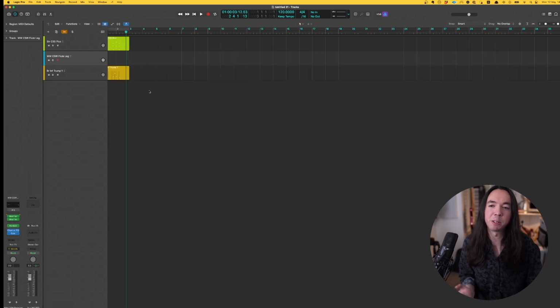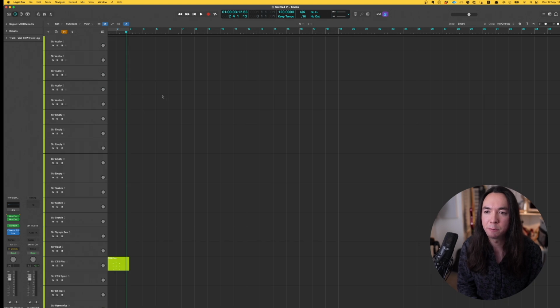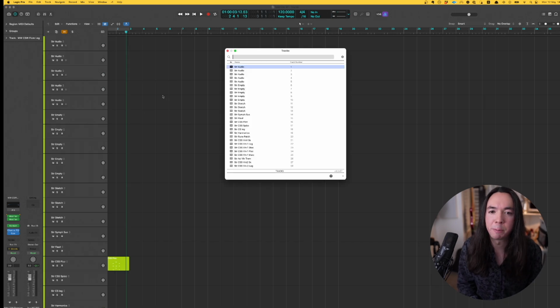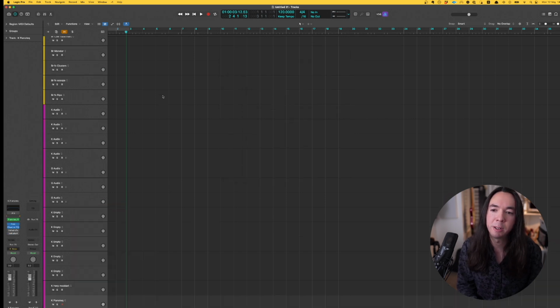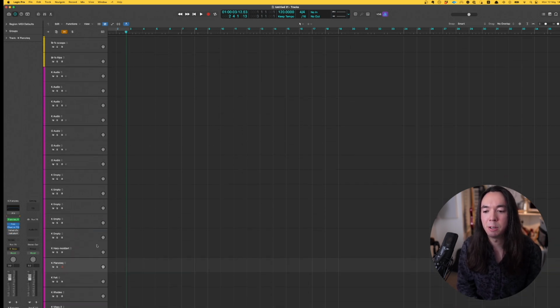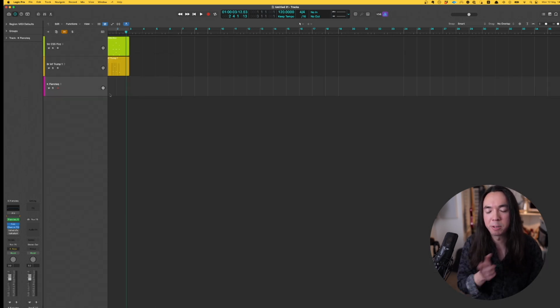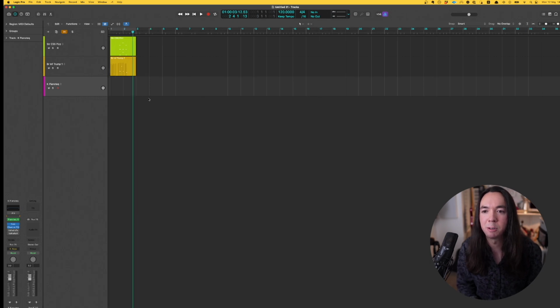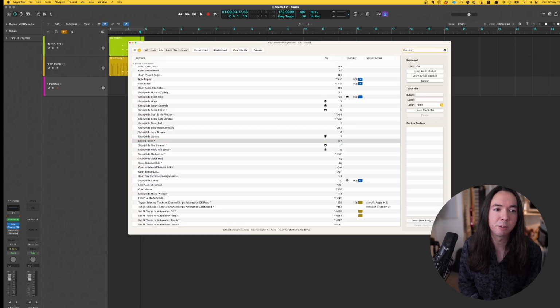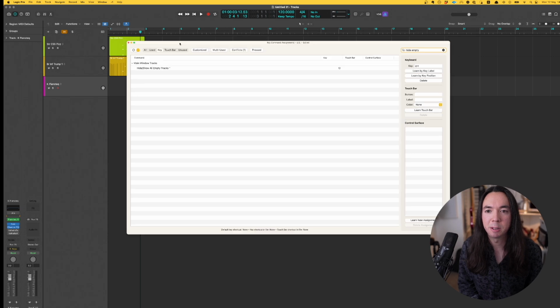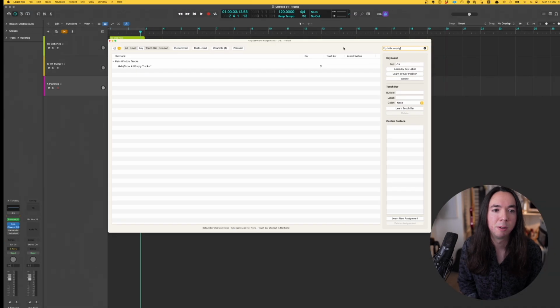In actual fact, there's an even better way to do this using an external third-party plugin called Plug Search. If I come out again into this view and hit a key command, then that brings up this track search function, and say I want a piano, I can just hit enter, and that immediately selects the piano track based on the track name. And then again, I can just press that hide all empty tracks again to return to this state. So to do hide all empty tracks, it's just this thing here in the key commands window, and you can assign that to whatever you like.